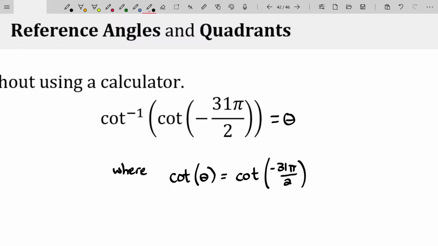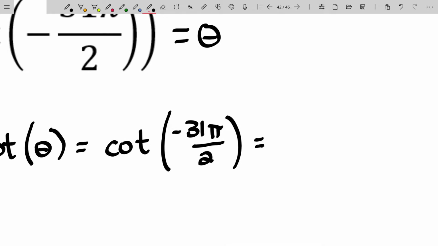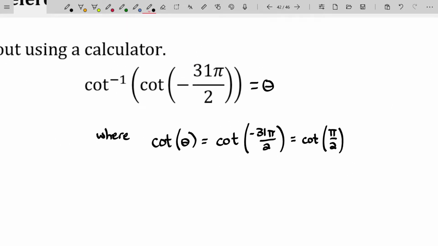Now, remember what we did last time. I just started rotating by 2 pi. So 2 pi is the same thing as 4 pi over 2. So I'm going to add a bunch of 4 pi over 2s to this so I can rotate it to an angle that's easier to deal with. Maybe 8 sets of 4 pi over 2. If you add 8 sets of 2 pi or 8 sets of 4 pi over 2, this will be the cotangent of pi over 2. And the cotangent of pi over 2, that's actually a quadrantal angle, or what I call an axial angle, and the cotangent of pi over 2 is actually 0.